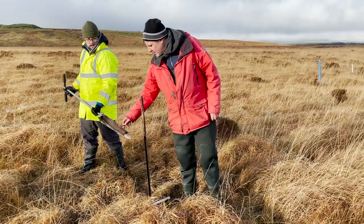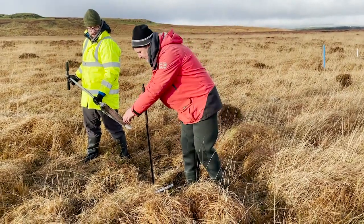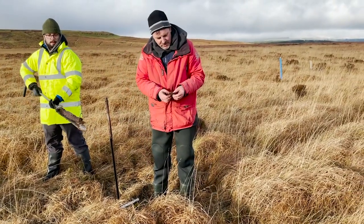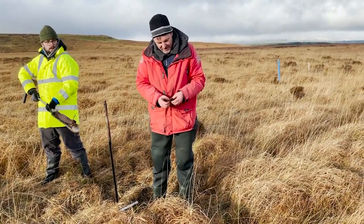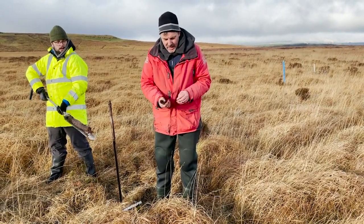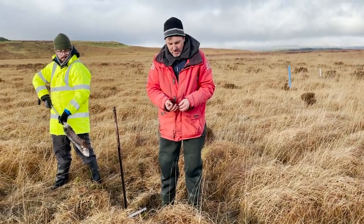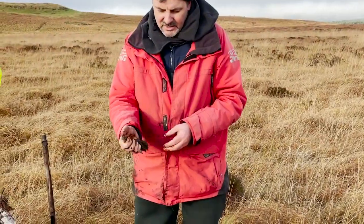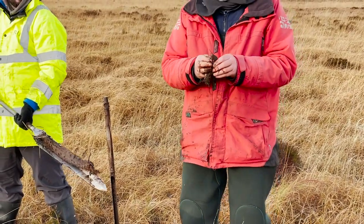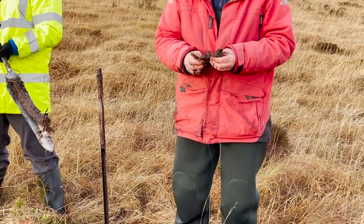So here's an example of some peat that we've collected using this Russian sampler. And the nature of the peat can vary enormously. This material, as you can see here, doesn't look particularly pleasant, but believe it or not, it's actually quite sterile. And there's an awful lot of roots in this particular sample. But at the same time, you can see that a lot of the plant material has decomposed. It's got this brown color. And if I squeeze that, a small proportion of it is coming out through my fingers. It's basically become gelatinous.